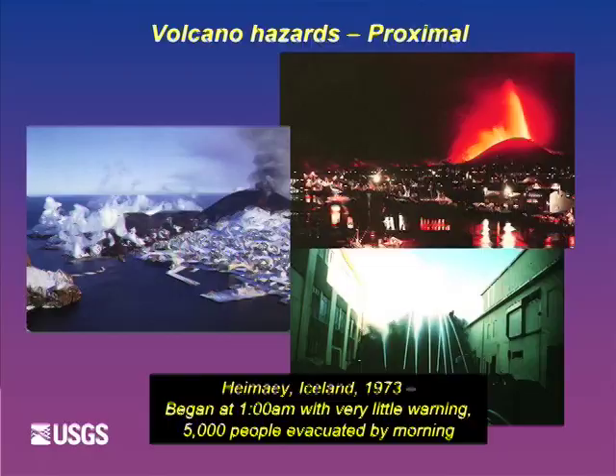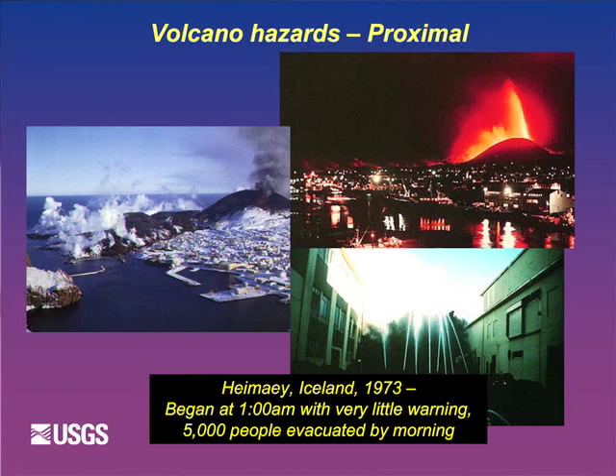I'll talk about St. Helens later, but that was an acute issue in 1980. Because of how the eruption played out in the first couple of months, people got very restless about being kept away from the volcano. Here's a case history of a proximal issue for a volcano community in Iceland - one of my favorite eruptions because I was seven when it happened. There was great National Geographic coverage and I was cutting out pictures for my book. The next year my parents wanted to go to England, and I only agreed if we stopped in Iceland first - and that visit set me on the road to where I am today.